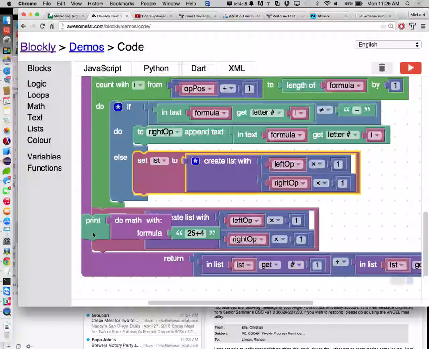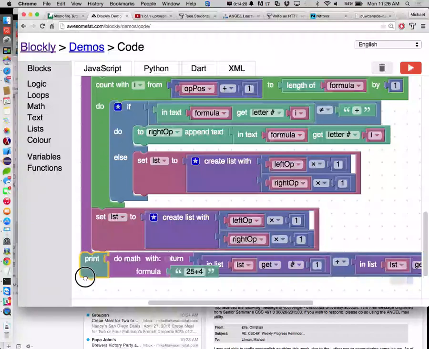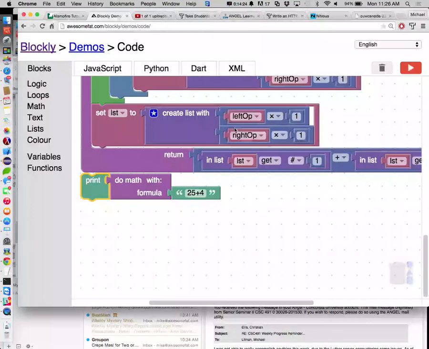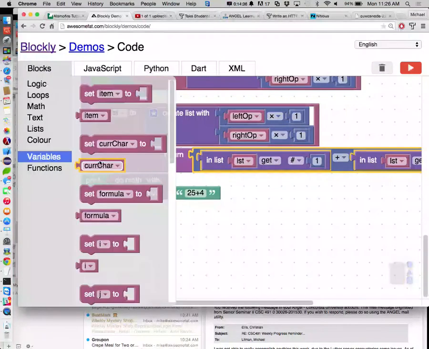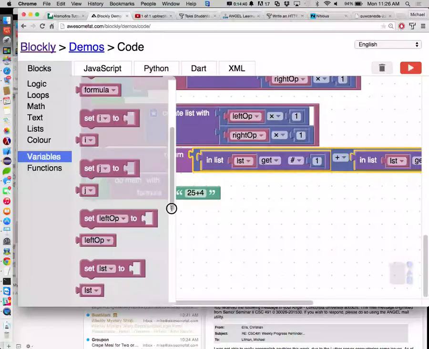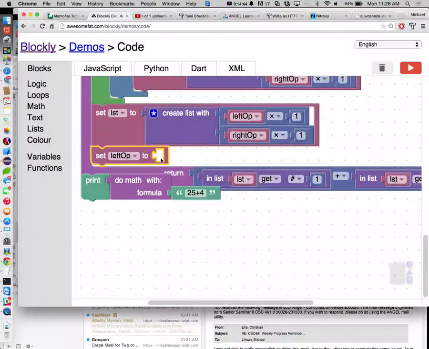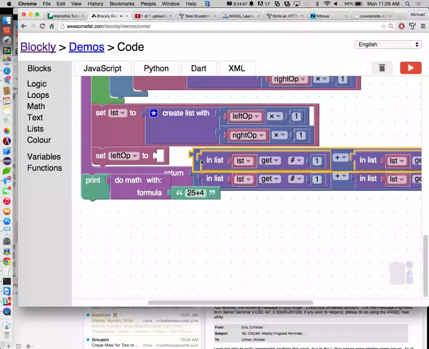So this will get us our current value of left op and right op, and we'll set that into our list. Then we're going to take the math we did with that, and we're actually going to set left op equal to that math.